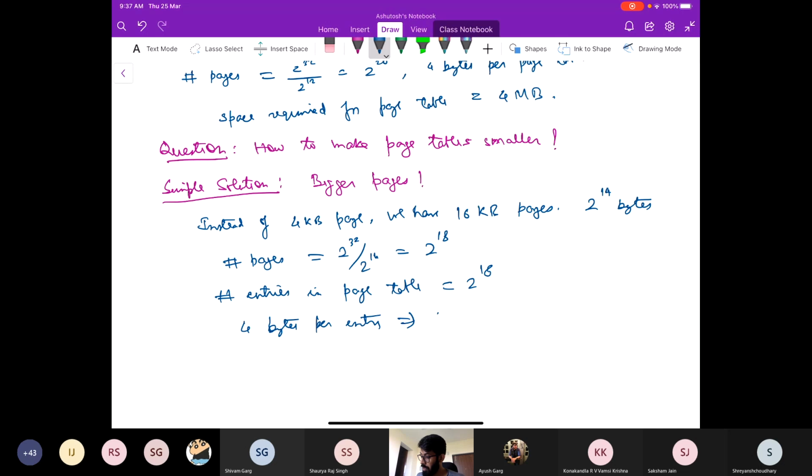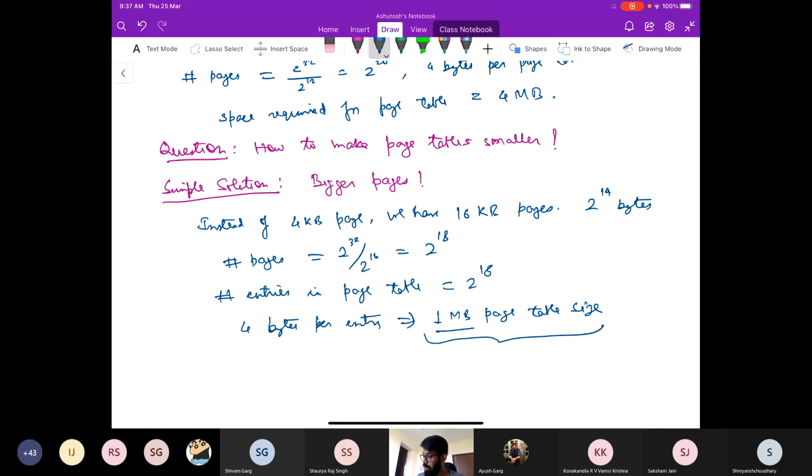Then this will be 2 to the power 18 times 2 to the power 2, which is 2 to the 20. So it will be 1 MB.